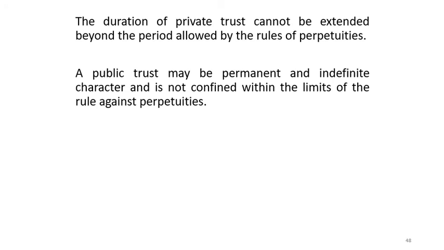Then we have seen the public trust and private trust. A private trust is simply for private members. Beneficiaries must be private members. There must be some sort of blood relationship, or some other way also, not only blood relationship, but some relationship must be there. But a public trust, in the sense, is the beneficial interest to the general public or a section of the public.